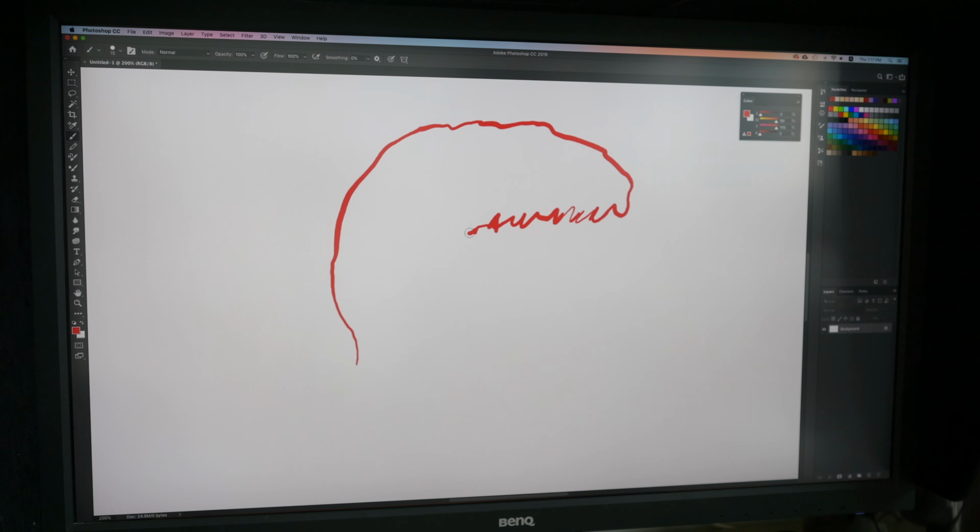And there is no lag, it's very responsive. The drawing surface is quite nice to work with. It has a slight texture to it. It's a bit slippery, but there is the texture to it, which makes it nice to draw on.